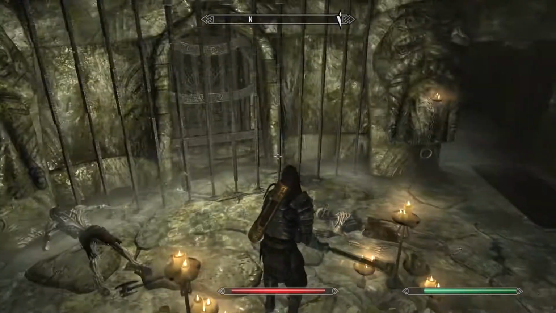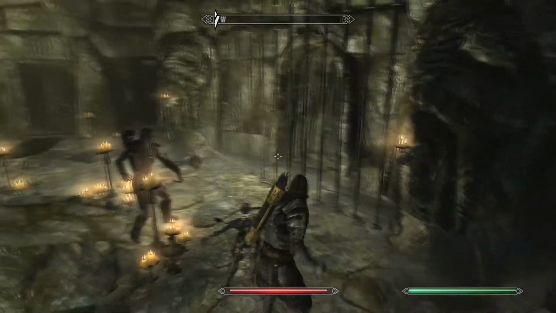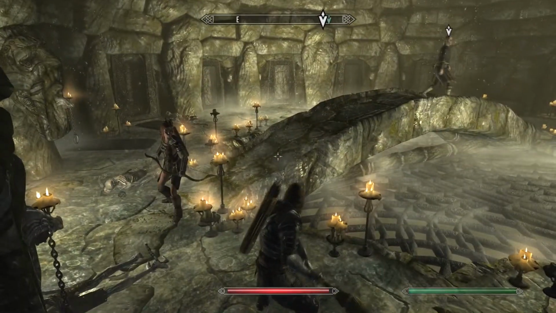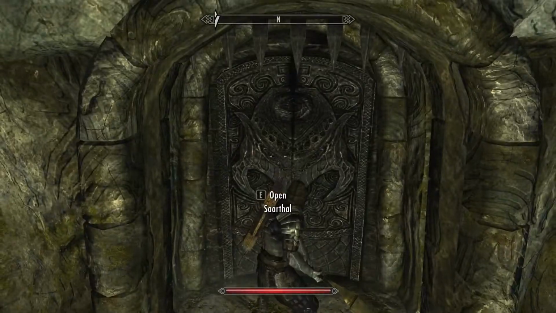So here we go. We're past this little central room here. I'm going to pull both of these levers to unlock the door as well as the spears in front of them. Not sure where he's going. So I'm going to go ahead and continue on here, getting deeper into this cave system.